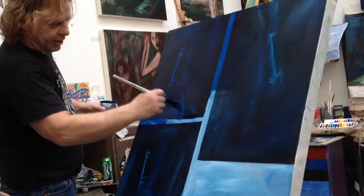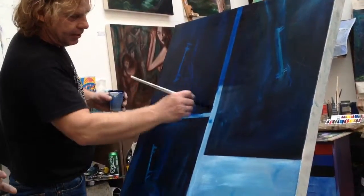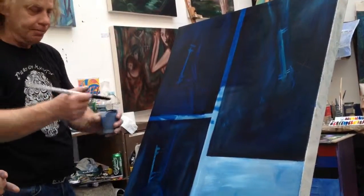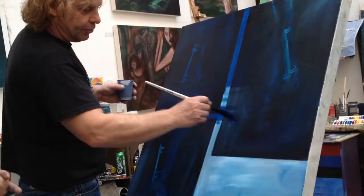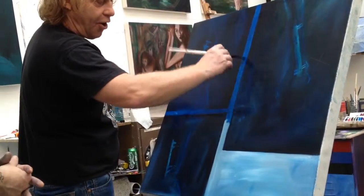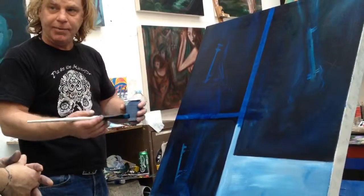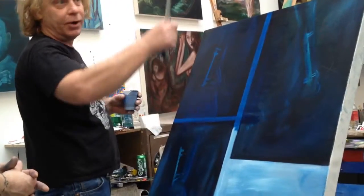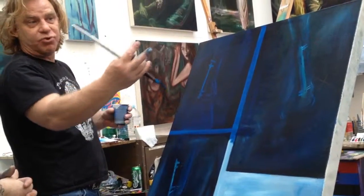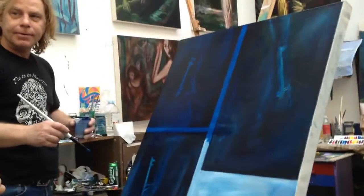You can imagine this technique on one of the portraits that you're working on. Yeah, and it doesn't mean you've got to use Prussian blue. You can use French ultramarine, even alizarin crimson. These are all sitting high in the glaze because they're very translucent anyway. If you throw alizarin crimson over that, that red will start doing amazing things. And all the blue area will turn real subtle violets, and that area over there will become almost black. Yeah?